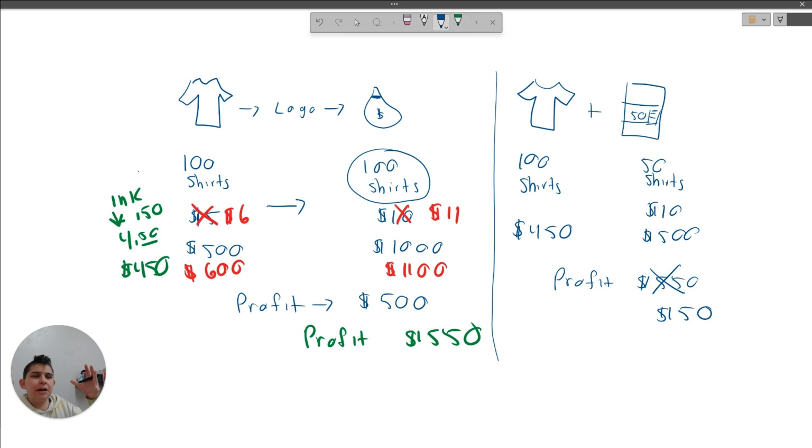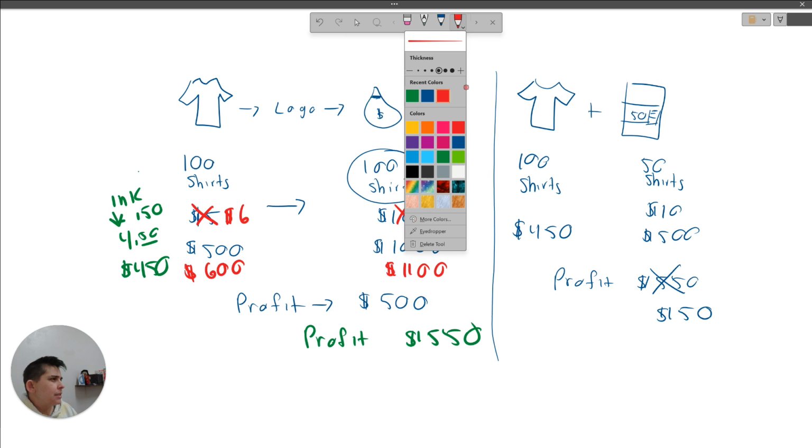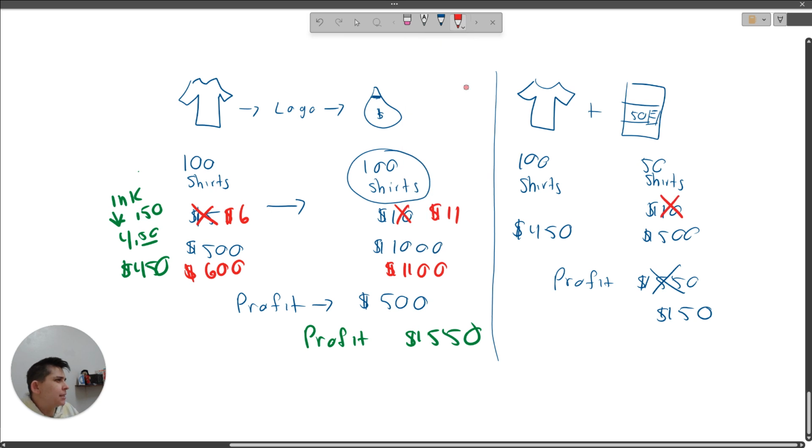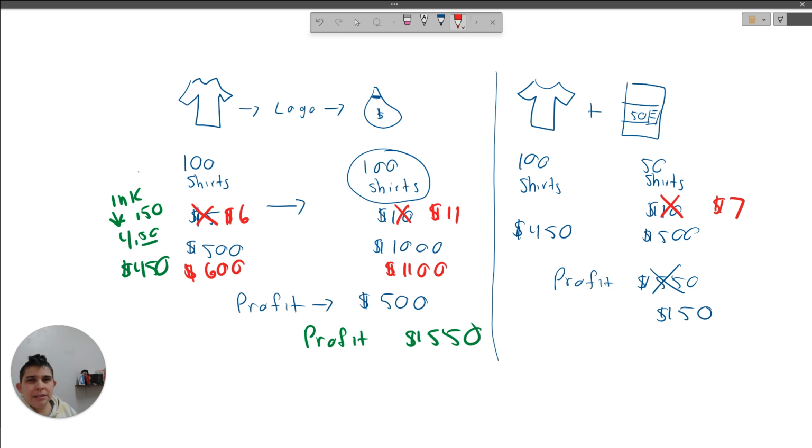My stuff is just sitting on the shelf, not moving. Everyone's lost their job. No one's buying t-shirts. What am I going to do to get stuff moving? Well, now I have a choice. Now I'm going to lower my price to $7. Okay, now some people who maybe couldn't afford those shirts can afford them. So now, let's say I sell my 50 shirts, I get everything off the shelf. My 7 times this other 50 is going to be another $3.50 plus the 50 I made. Now my profit is $400.